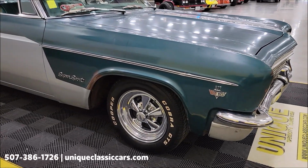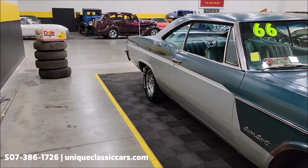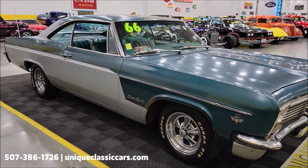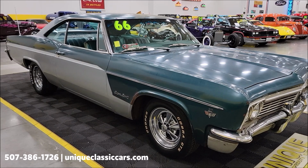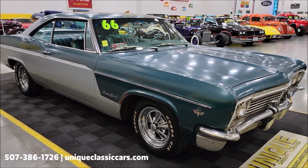Riding on the Kragar SS chrome wheels. Back here, you're going to see a stack of 4 tires. It does come with original wheels and wheel covers, FYI. So this could be put back into a very original looking car. It was the Tropic Turquoise paint, which you see on it now, part of it, I should say, and that would be paint code L. Also has a turquoise interior, 846.